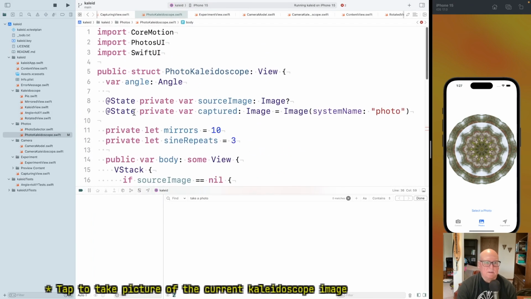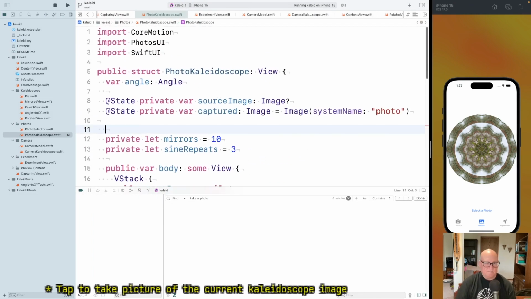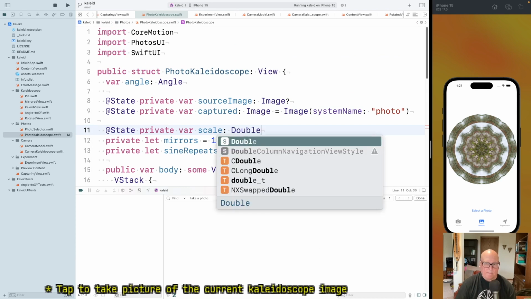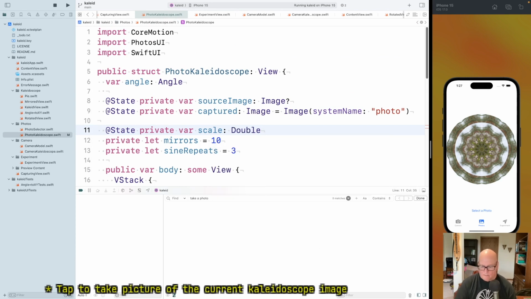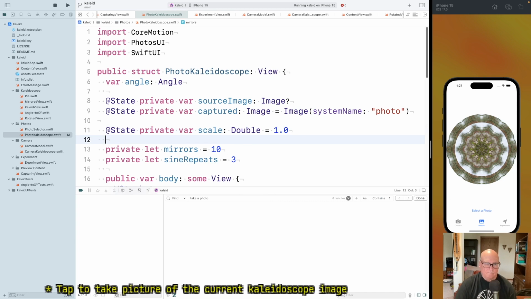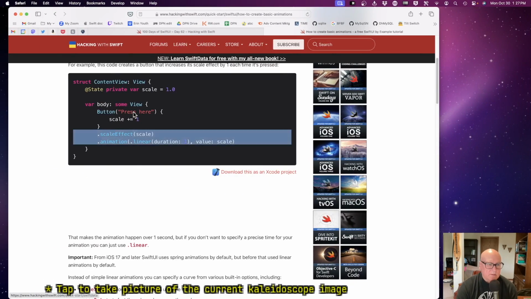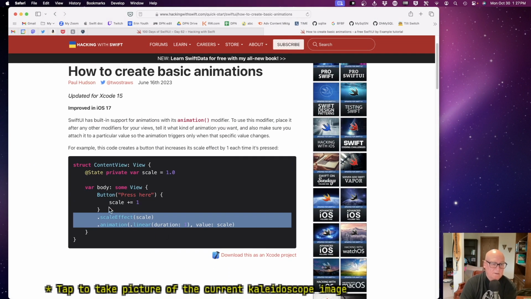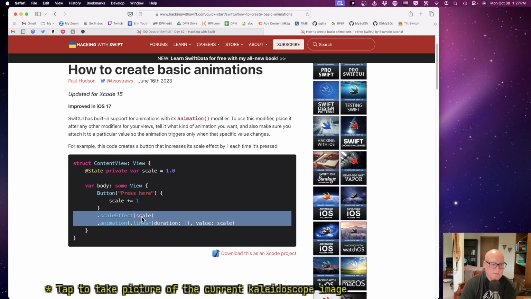Scale needs to be a state. Okay, so they're adding it. Okay, so I want to do scale equals 0.